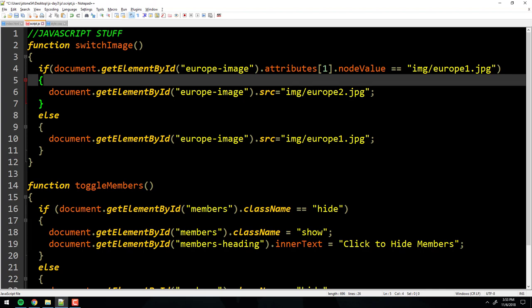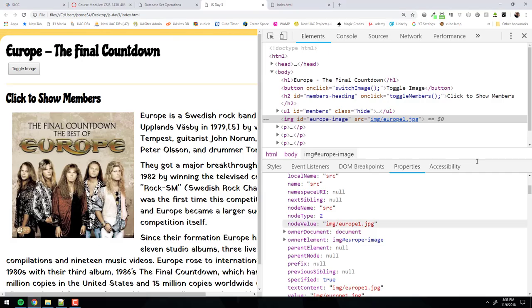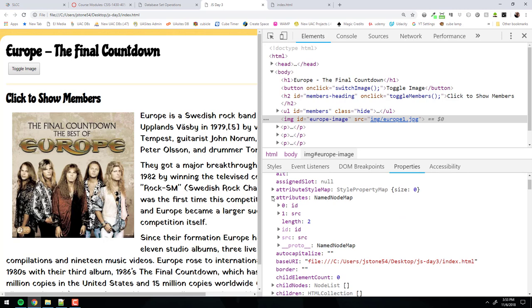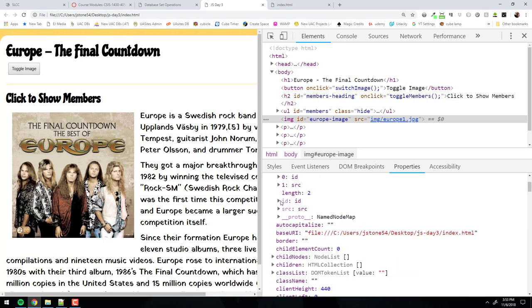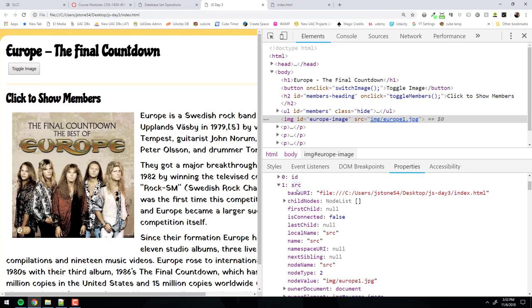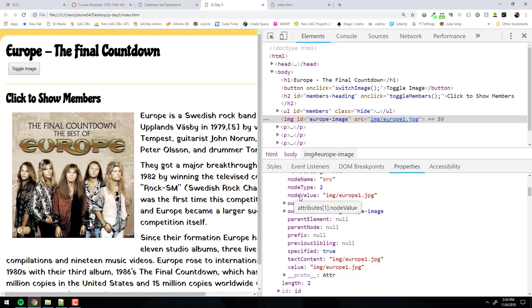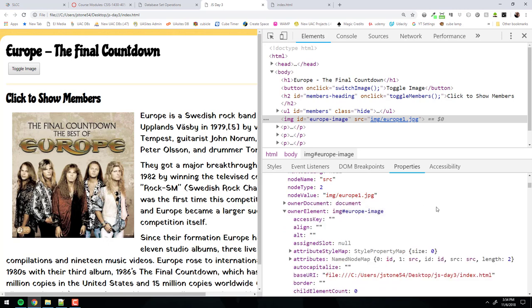Can you show how you found the node value? Yep. If you go up here, and you clicked on properties down here? I don't know how you found node value. It was under attributes, right? Under source. So under attributes and then under source, because I am looking for the source property. And then under source, if I scroll down, there's the node value. Right there. And then if you hover over it too, you can see it too. See that? But if I right-click on it, it gives it to me.